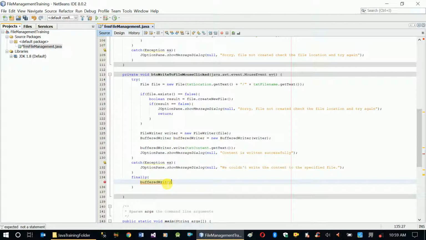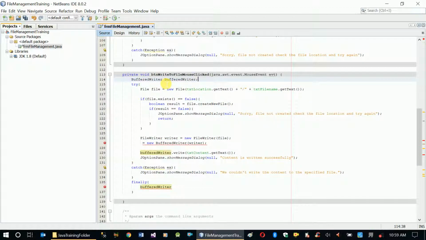Sorry, our BufferedWriter has to be created outside of the try catch block, so that I can access it in the finally, dot close. There you go.